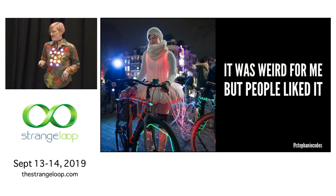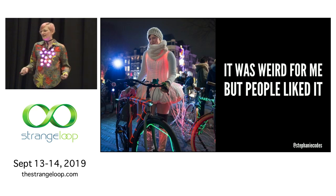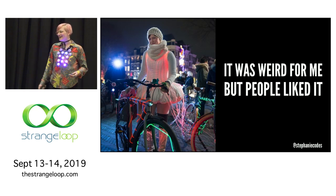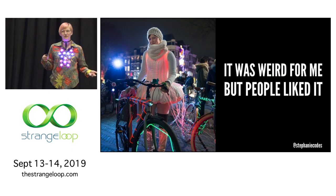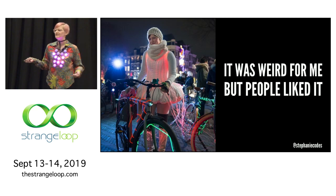When I wore it for the first time I felt extremely awkward, but I got lots of compliments and people liked interacting with it and had a lot of questions, and it gave me a bit of a self-esteem boost. That's part of the motivation I keep going — I like compliments. But I wished it could have been more alive and interactive. It was more like I just set the program on it and wore it; there was no responsiveness to it.